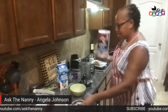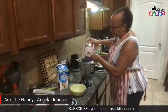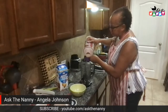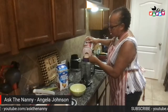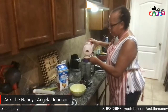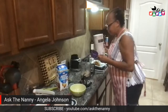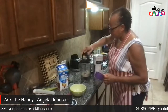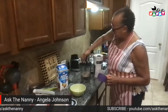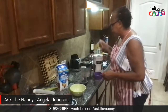All right, so I'm going to take about a cup of these oats, and I'm going to put it in my little Ninja. Thankfully, my Ninja. I want to thank Sarah Flack for giving me this for my birthday several years ago. I still have it. I still use it. But thankfully, it comes with a food processor and a blender cup. So we're going to use both of them.